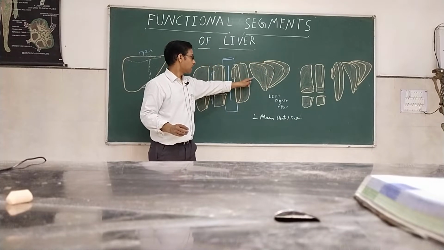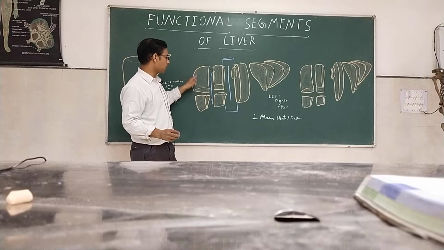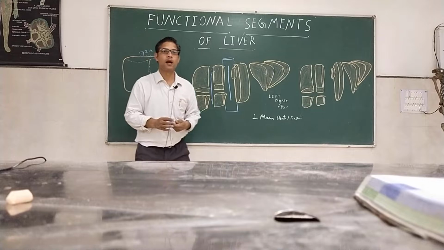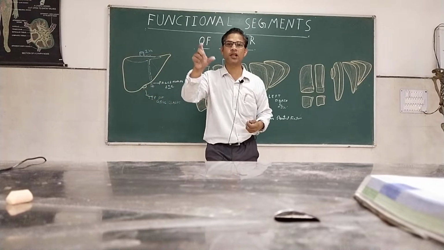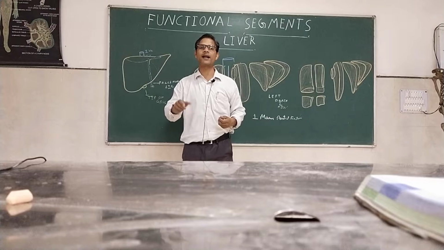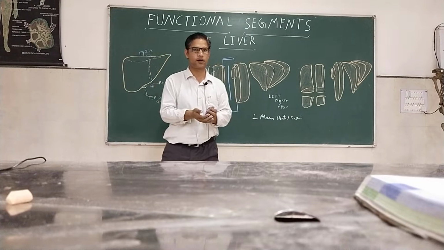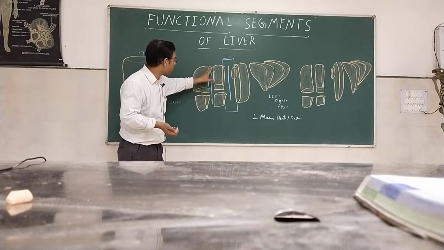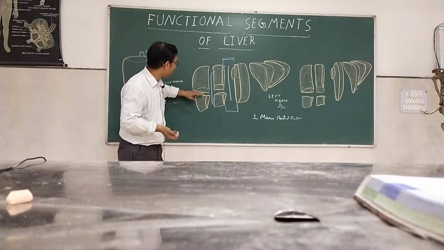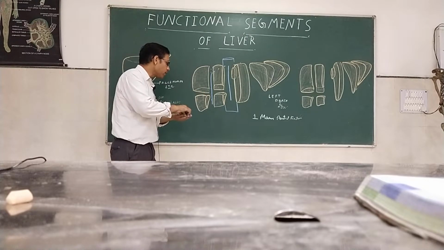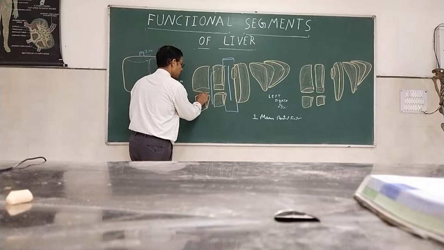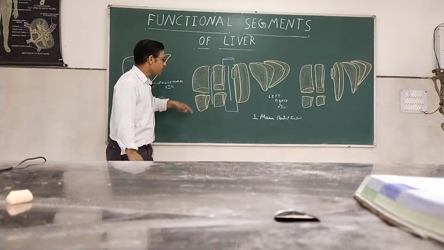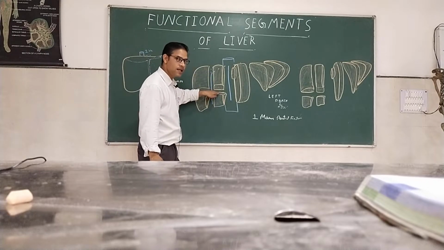Now this segment is divided into different segments. One segment is liver, another segment is this one, then this is segment 3. This liver is divided into different segments, different parts. Almost each part of the liver is divided by the Glisson's capsule into 2 parts. We can see this is the single part which is lateral to this right hepatic vein, which is divided by the Glisson's capsule. I want to draw a green line to denote this Glisson's sheath of the liver. This is divided into. Then there is right medial.